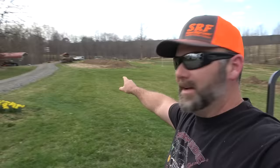I'm getting it dirty, and this is the first mow of the year, so let's step off and take a look back. It looks awesome. You'll see dirt piles in the background. That's our garden right over there, and we've got another little garden spot where we had to get rid of some stumps, and we've got some dirt piled up right there. So that's what those dirt piles are. But man, great job, Titan Max.